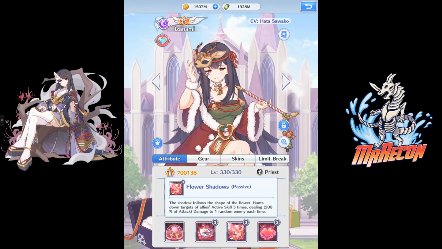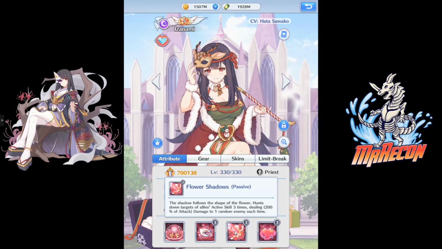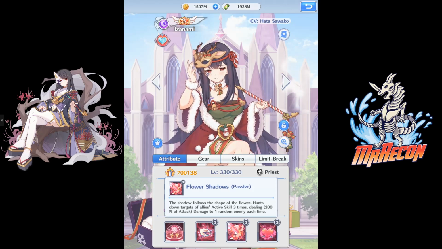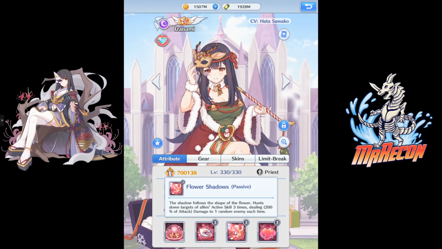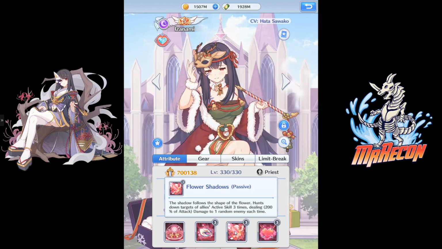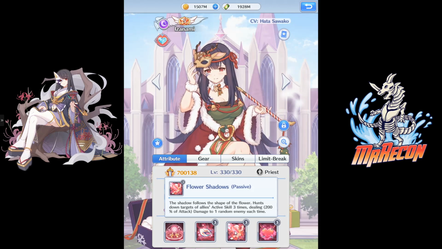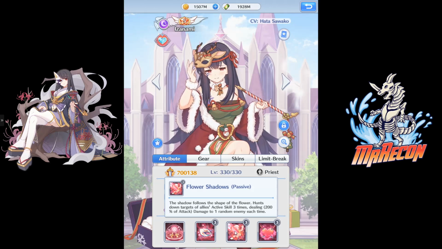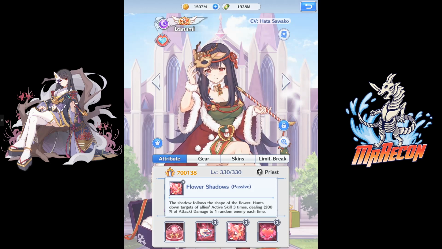Next passive we have is Flower Shadows. Hunts down targets of allies' active skills 3 times, dealing 200% of attack damage to 1 random enemy each time. So if the active skill by the girl hits, let's say, 3 girls, it'll randomly pick whichever one it wants to hit. So it could be 2 to 1 or 1 1 1. If it's only 2 girls, it'll be 2 and 1. Very rarely we get all 3 on the same girl, but it is possible.